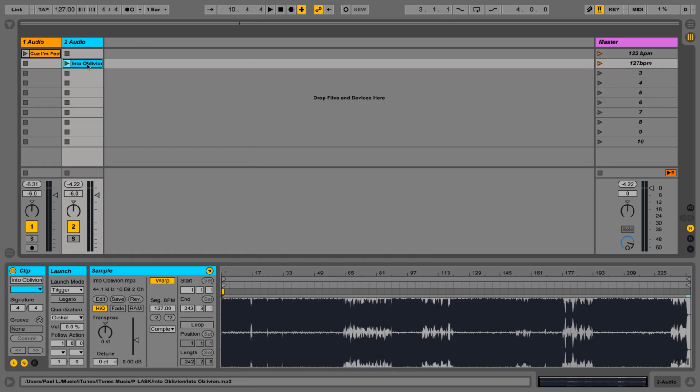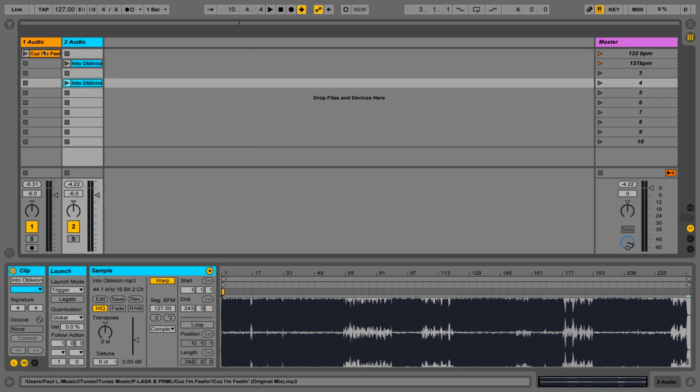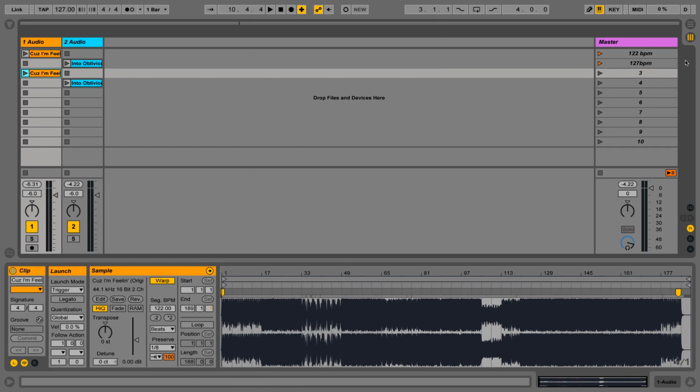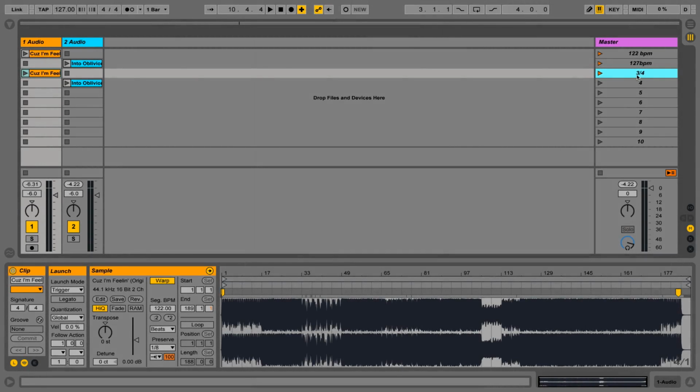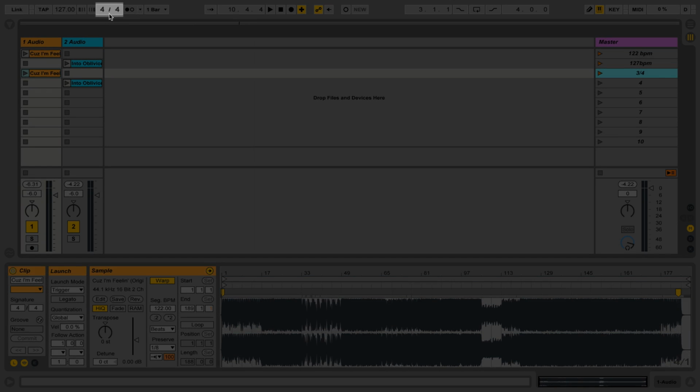So let me do this just so we have something on the next couple of scenes here. I'm just going to Option click and drag these down just to duplicate these 2 clips. And on this third scene, let's Command R, and if we rename this 3/4, and I press Enter, again we see the playhead has changed to orange, the scene launch button has changed to orange. And what this means is when I launch this scene, my time signature for my project will jump to 3/4 instead of 4/4.